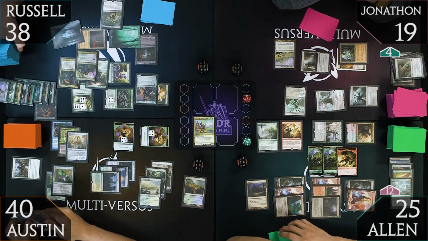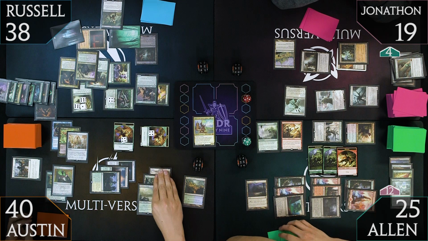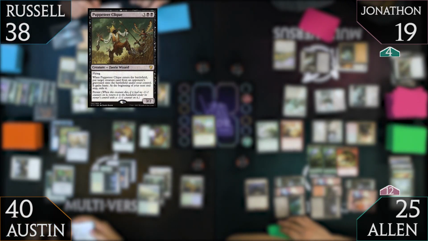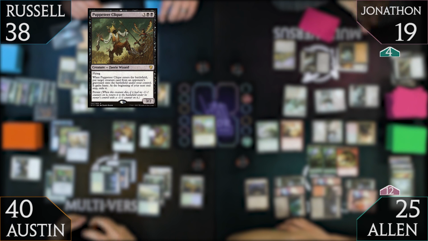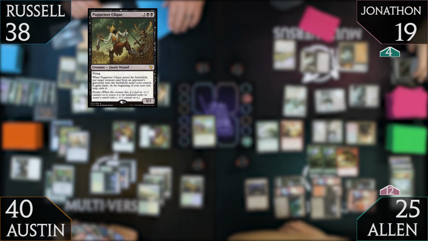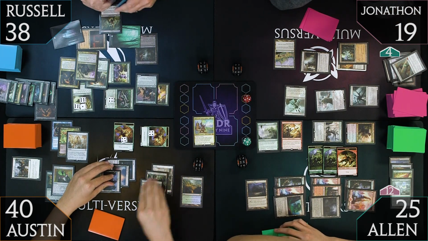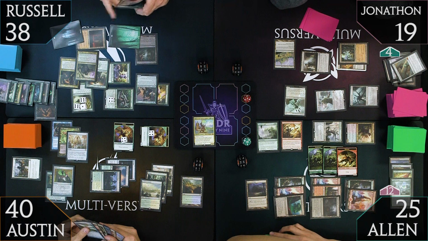We'll find Puppeteer Click. We'll hope our opponents haven't read that card. What does it do? Puppeteer Click. Flying. When Puppeteer Click enters the battlefield, put target creature from an opponent's graveyard onto the battlefield under your control. It gains haste. At the beginning of your next end step, exile it. And she has persist. Huh. So, pretty much nothing. She just kind of hangs out here.